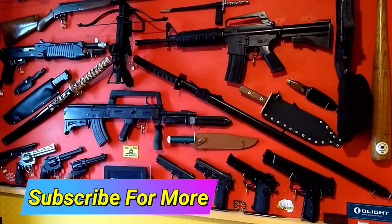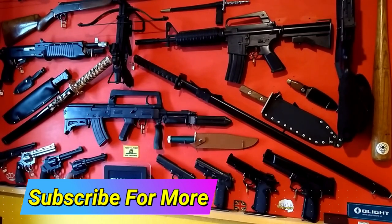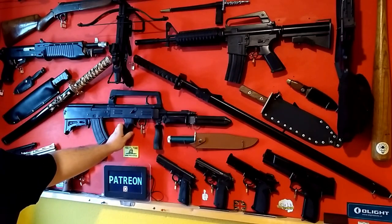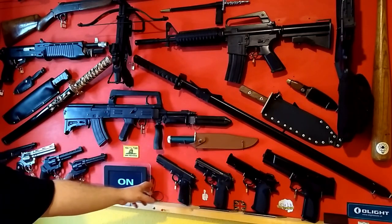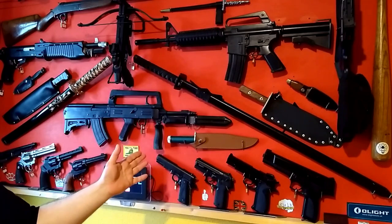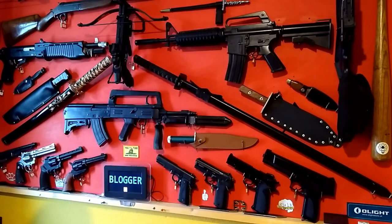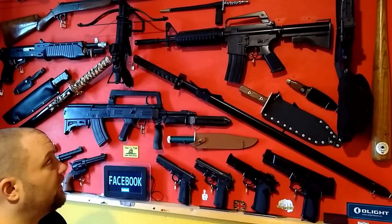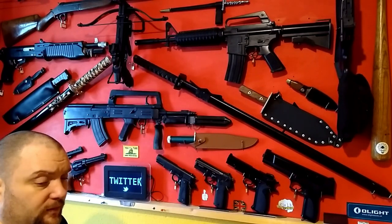I've moved the camera in a little bit closer to show you some of the locks I've added. What this is, it's so that these guns can't be taken down by anyone who comes in this room. I had an issue once where I had a workman come into my room and without even speaking to me, went straight over to a gun — happened to be a revolver — took it off the wall and just started clicking it. At that point I realised how stupid people could be, and that potentially these guns do need locking up. At that point I just screwed them to the wall.